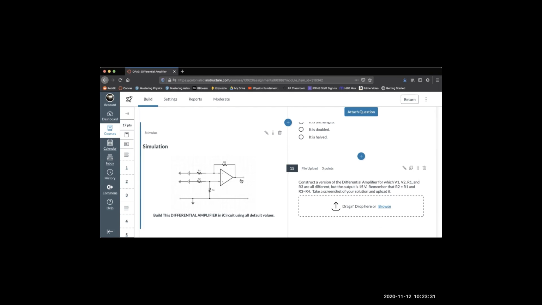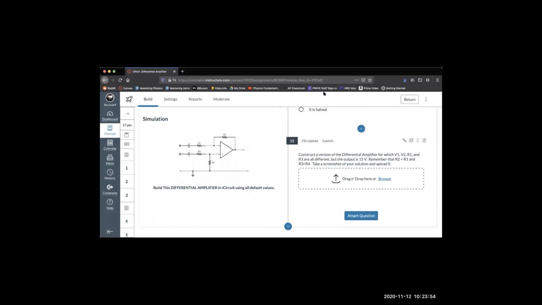And then you check your output and, oh, it's not right. Well, if your output is smaller than what you want, if it's smaller than 15 volts, then increasing R3 and just amplify until you get where you want to be. So you choose values, bing, bing, bing, bing, bing, build it, and then just juice R3 until you get an output. And then you take a screenshot of that and you upload it. And that is the end of OPA3.